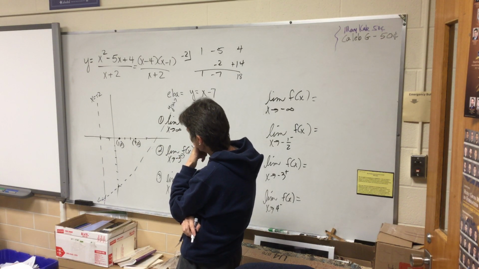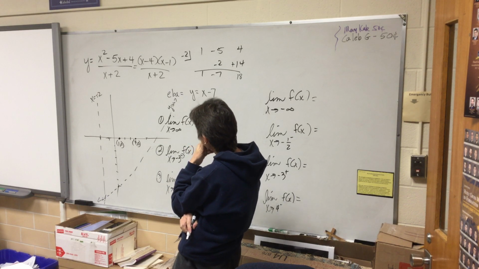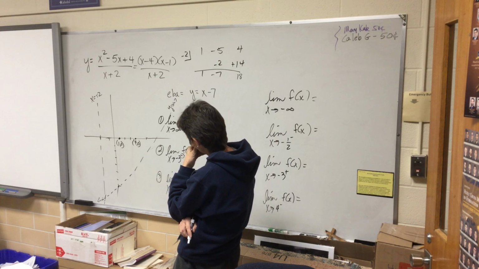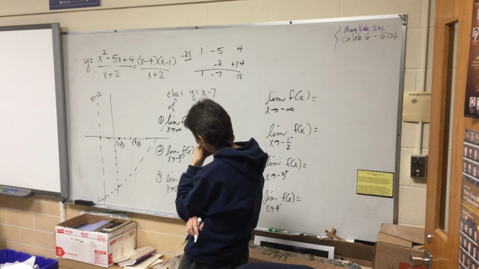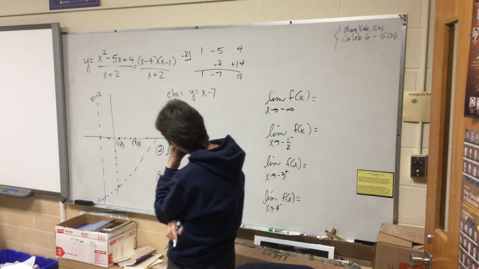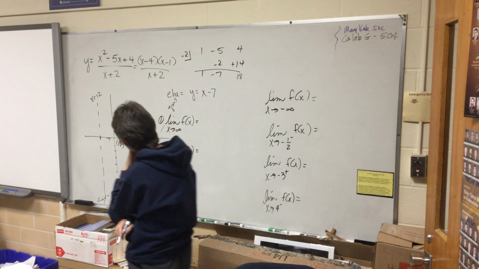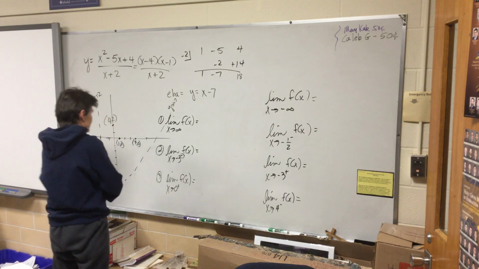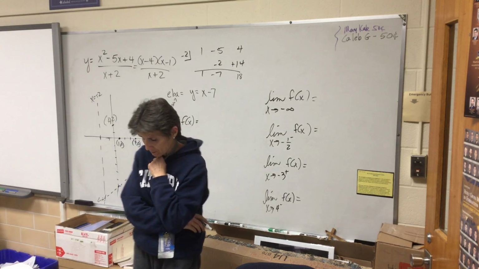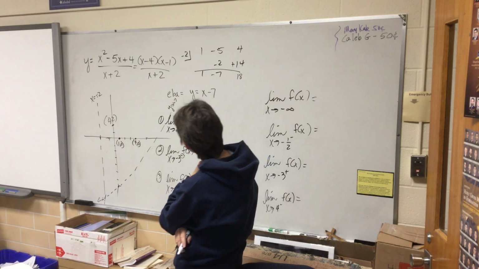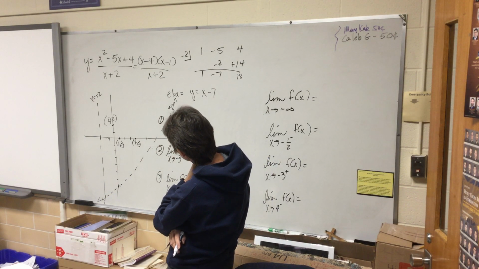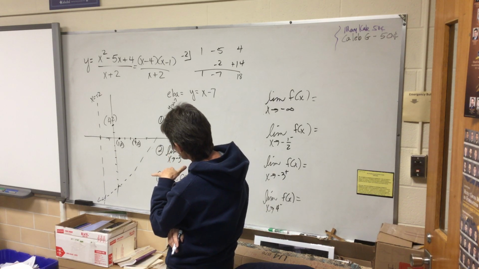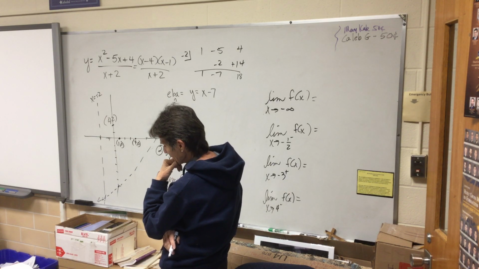Do I have a y-intercept? I don't seem to have that in my picture yet. Do I have a y-intercept? I think that's 2. It is 2. Y-intercepts are easy, folks. Just plug in 0 for x, right? Plug in 0 for x, you get 4 over 2. I think that's everything.